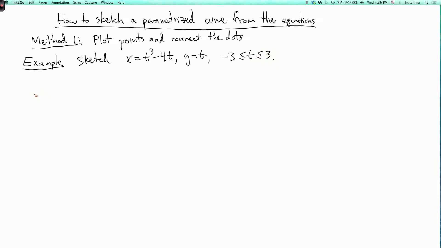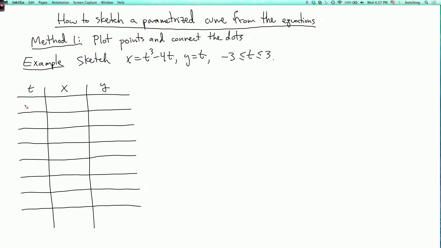So what we want to do is we want to calculate x and y for some sample values of t. And this will give us some points on the curve, and then we'll sketch some sort of guess about what the rest of the curve looks like. So let's make a little chart here. So here will be t, here will be x, and here will be y. And the more values of t we use, the more accurate a sketch we're going to get. Let's take the values of t to be the integers from minus 3 to 3. So t will be minus 3, minus 2, minus 1, 0, 1, 2, 3.